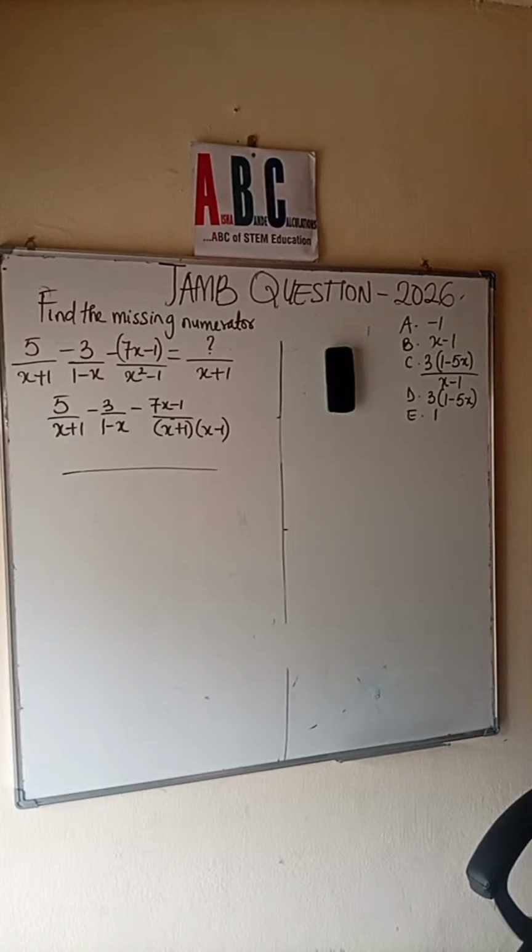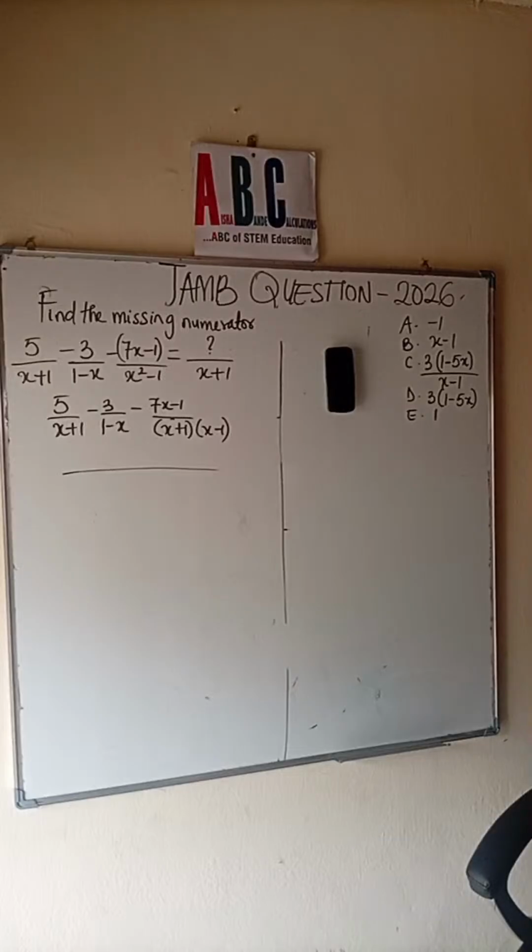Okay, but some people might not understand using that x squared minus 1. There might be confusion when we want to start dividing and multiplying. So I want to do it step by step. So let's see. X minus 1, x plus 1, 1 minus x. Okay, let's use that as the LCM. So we are all good.